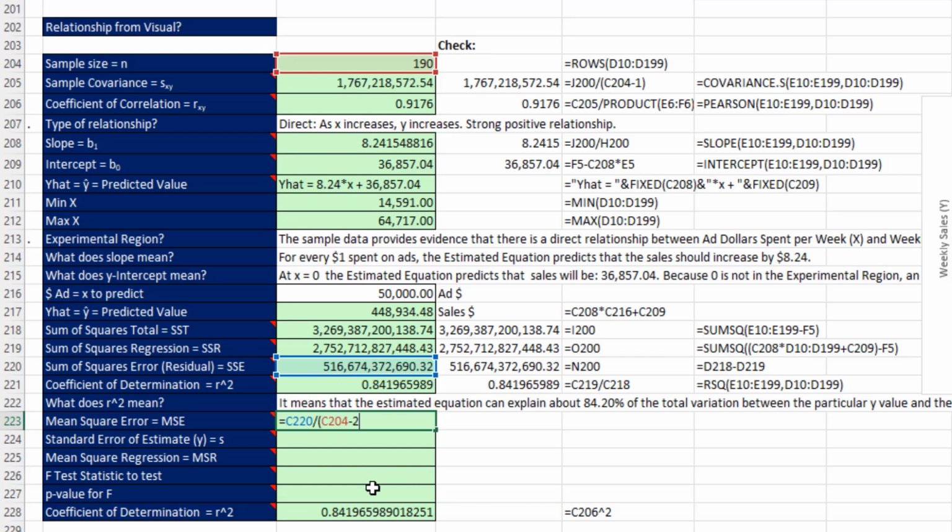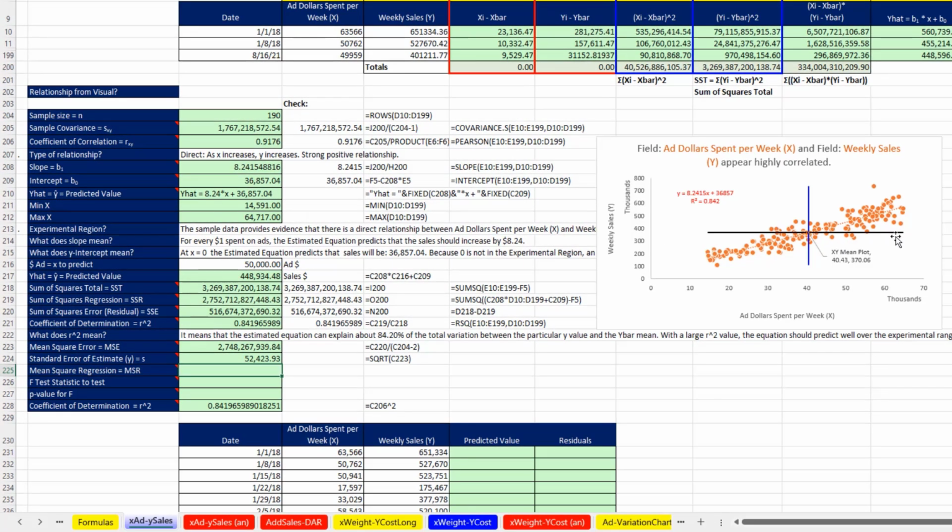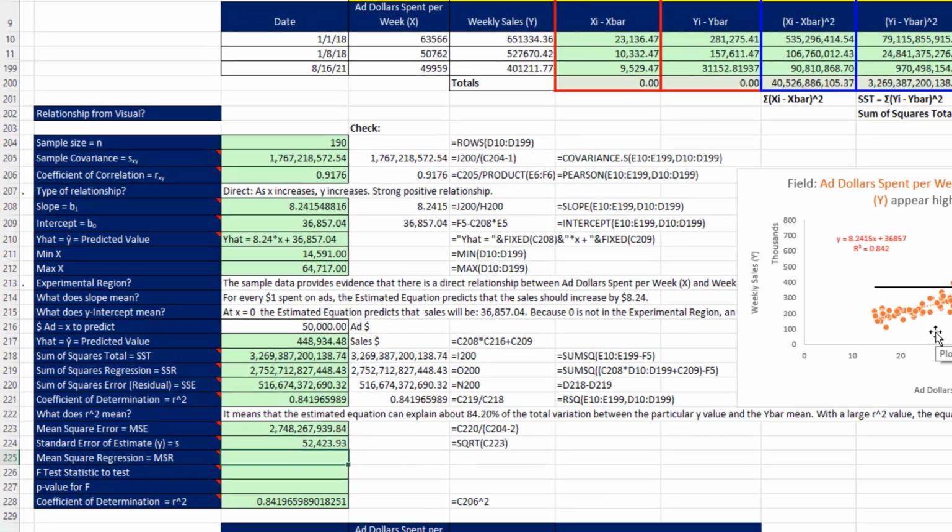So in this case, we subtract 2. Now this will give us the total variance. To get the standard deviation of that line, or standard deviation of the error of the estimate, equals the square root, close parentheses, and bam, 52,000. That's on average the variation for each one of the data points from the estimated line.